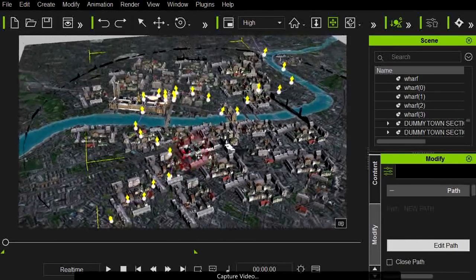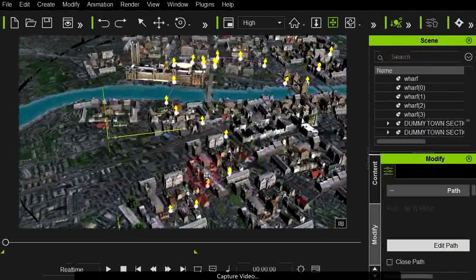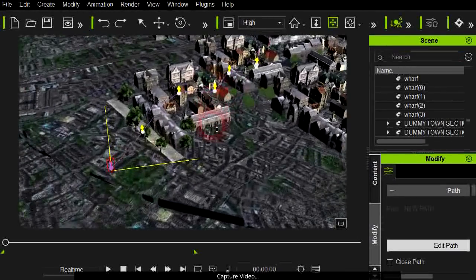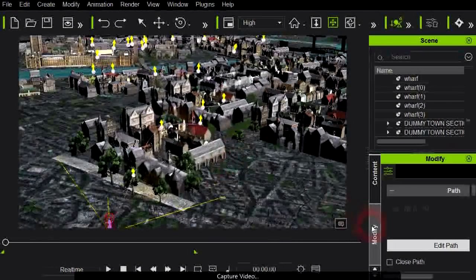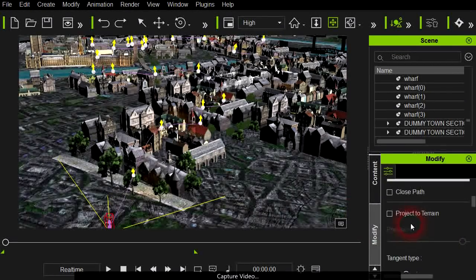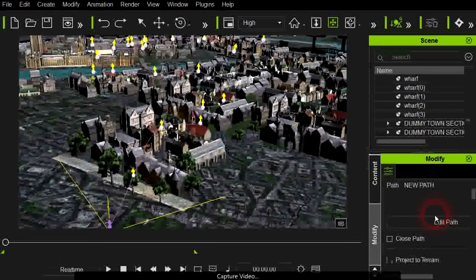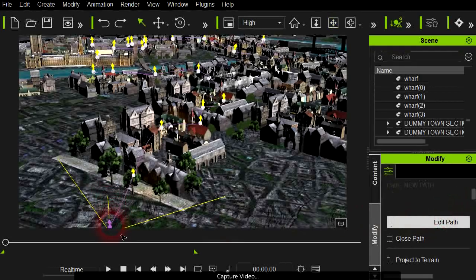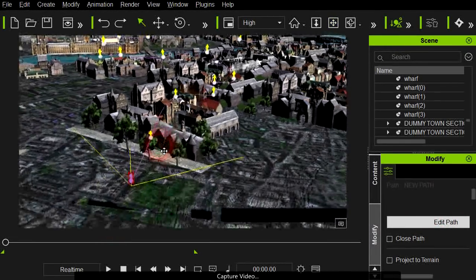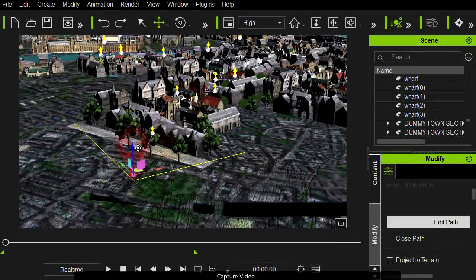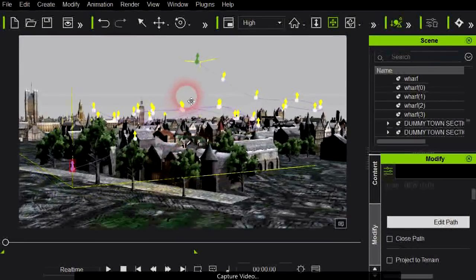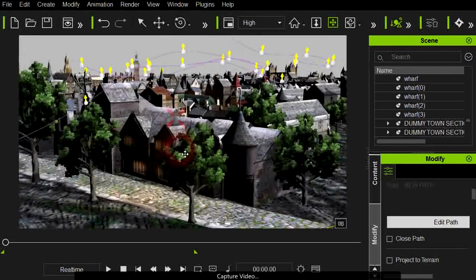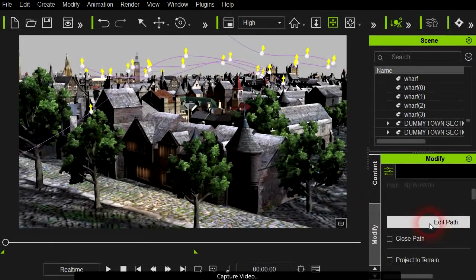Now I've already adjusted this path, but let's go in and take a look and see basically what we did here. We just had to take it pretty much one node at a time and go over to modify the path, and then we want to edit the path, and click on edit, and then you'll just click on each individual node, and you'll need to adjust it off the ground. Now at first I went ahead and selected the entire path and raised it to a higher level, and then I went through each node and selected it.